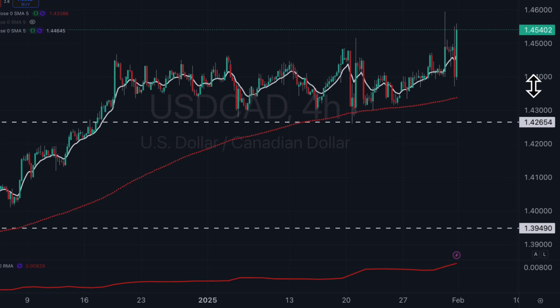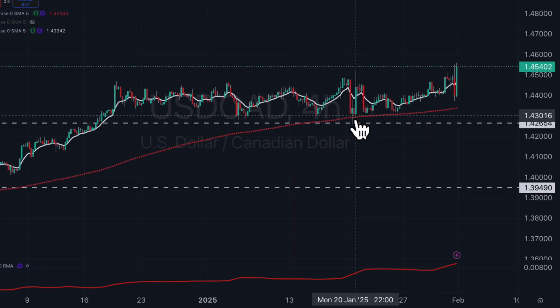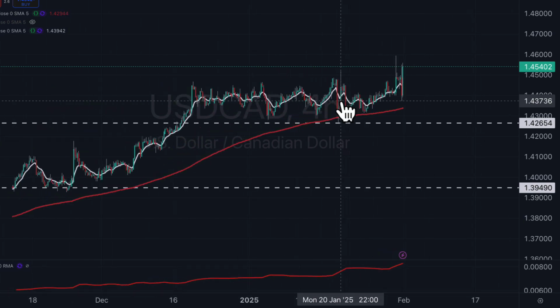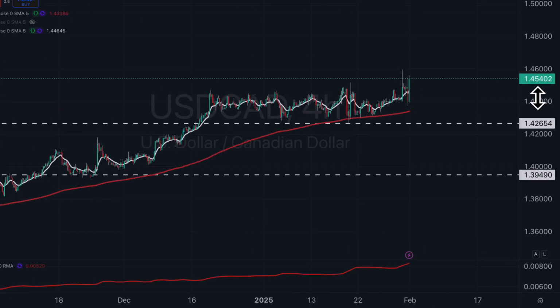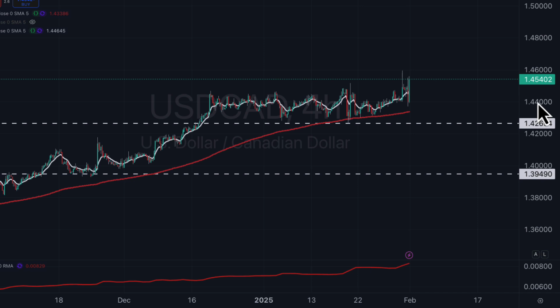The dollar CAD is a tricky one here. It was a tricky one last week. So we've got these two levels in here. It's sort of meandering and moving sideways, and again, that's a lot to do with the potential trade tariffs that we're looking at in the US for Canada, or for Canadian products. So from that perspective, this is a little bit more difficult to trade, because I think it's more sensitive to that situation unfolding there. So essentially we could get a little bit of volatility in both directions.